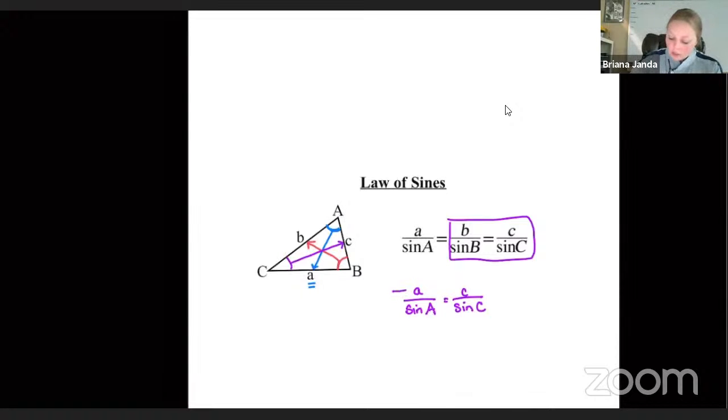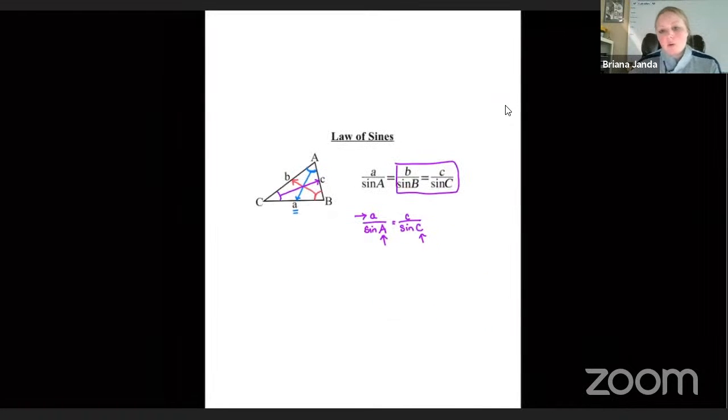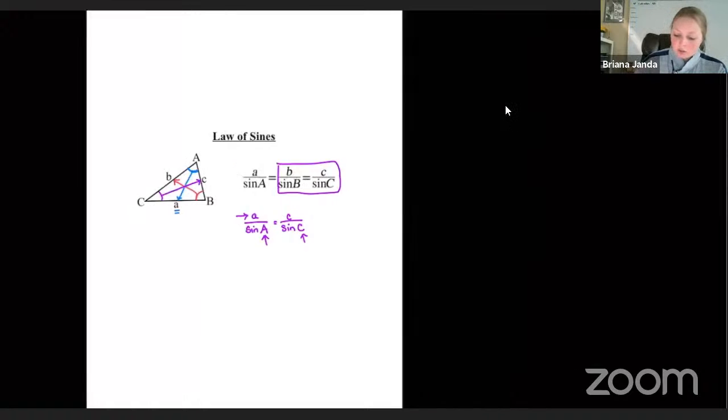We will know three of these things, may not be those three things, but you'll have one unknown out of those four spots. And we will use the ratio, how we set up the proportion, and what we know about algebraically solving a proportion to solve for the missing piece. Today, I do not have a ton of examples, so we're going to really slow down on the two examples I have and make sure that we are good to go on our calculator with those examples. Stop me if you have questions. Either put them into the chat or unmute yourself and talk to me as we go through this.